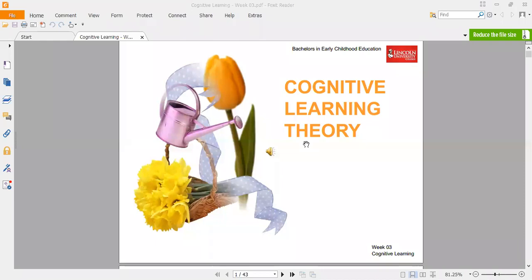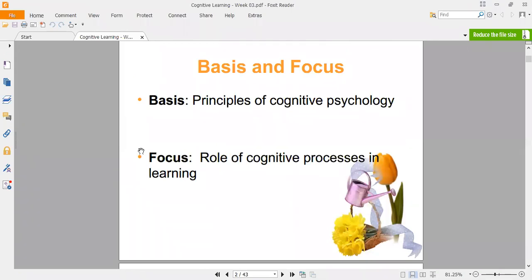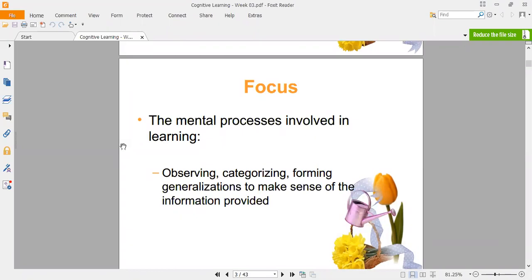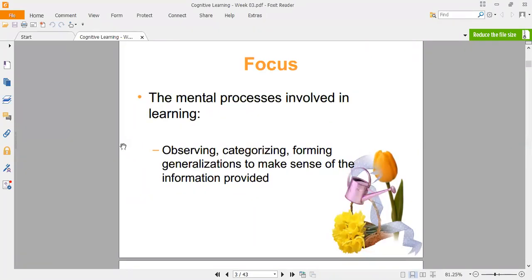Behaviorism is all about monitoring the behavior, and everything is coming from externally. That is what behaviorism is all about, right? But when it comes to the cognitive theory, the main focus or principle is the mental process involved in learning. In other words, it explains why the brain is the most important network. Cognitive theory is about your brain activities, that is, how the information is processed inside your brain, and based on that information processing and interpretation only, you are learning.